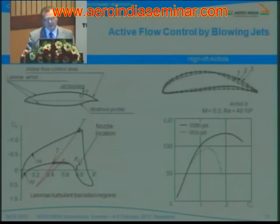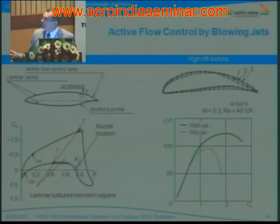So we checked some other possibilities of flow control, particularly this one, in order to decrease the separation area in the trailing edge area. So there is a perforated part of the wing where we generate some very weak blowing out of the wing. So it is shifting the separation area and the shock area further towards the trailing edge, and provides better characteristics, particularly at high angle of attack. I mean, after 5 degrees, 6 degrees, 7 degrees angle of attack. So it's an important area, mostly for most aircraft. It's the cruise flight control area.